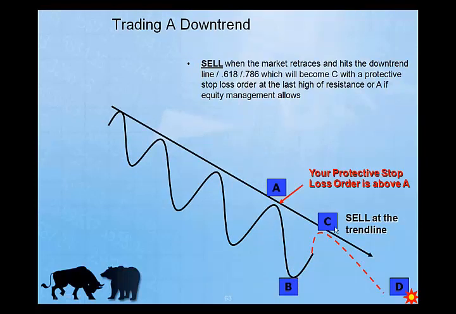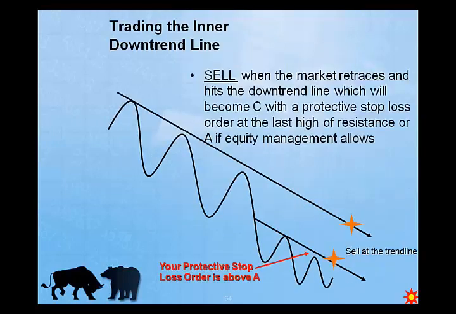It's better to be patient, wait for this retracement back to that 618, 786. I would also like to see a pivot point number or a resistance in a pivot level, and then take it all the way to my D extension. We're going to talk about pivot points in a future lesson.